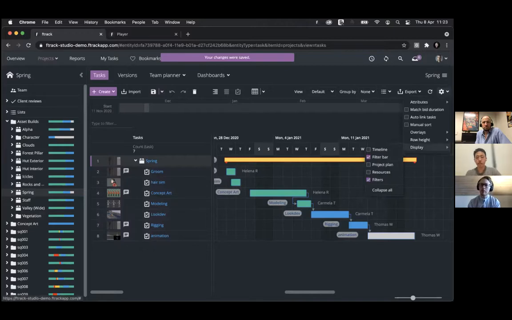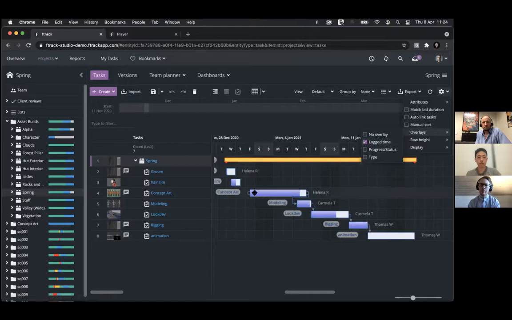Besides that, you have a number of overlays depending on what you want the blocks here to represent. Basically, you can look at logged time, for example, how many hours have been logged on each task. I don't have that as an example here, but if any of those tasks goes over the bidded time on the task, it turns red.